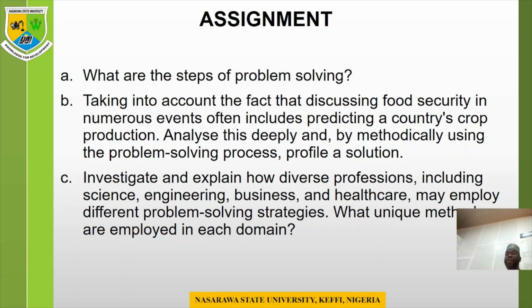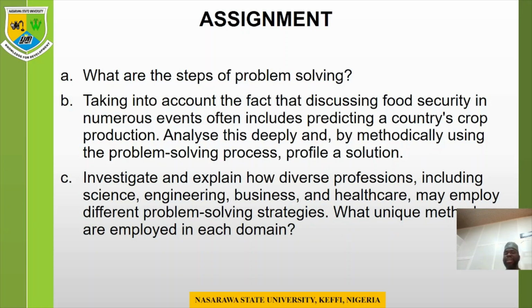So look at this, we have been given a problem: you are predicting crop yields, considering food security, that is, trying to attain a level where a country or a given location has what it needs. It has been observed that predicting the crop yields for that location is very significant. So you look at the problem in this context, look at what the steps are, and apply them to this particular scenario.